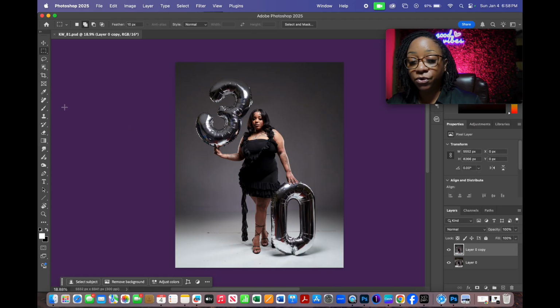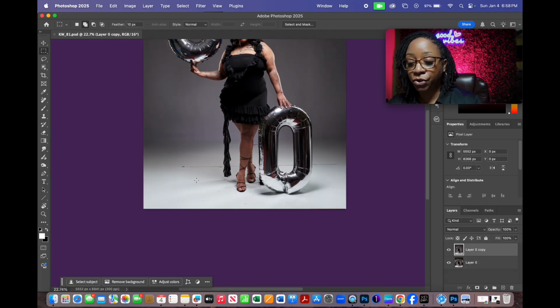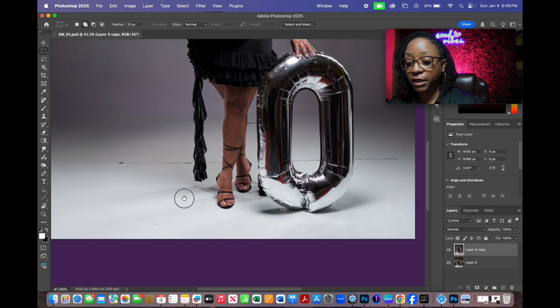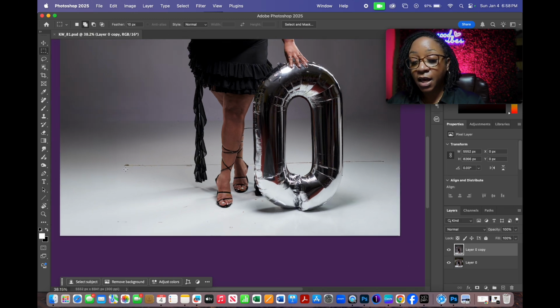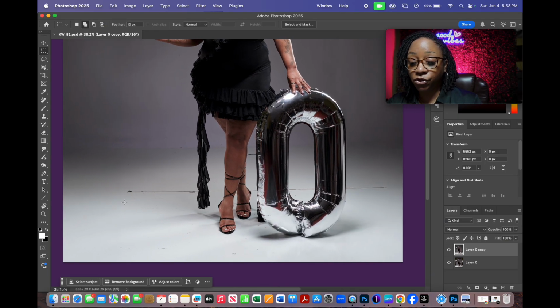The next thing I do, I'm going to clean up anything in the backdrop that I can before I do my major cleanup edits. All right, so you see I used white foam board a lot during my sessions, and actually I have 2 of them. So that's the line that you see there, the line where I taped 2 of them together. So we're going to get that out real quick.